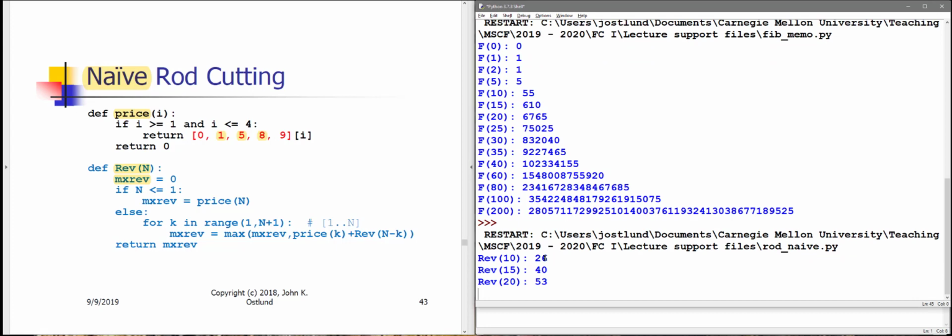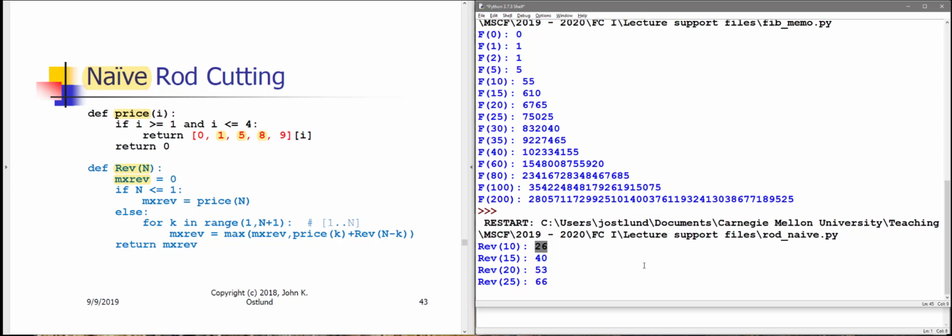And okay, this is interesting. We see that we discovered a couple of ways of getting $25 out of a 10-foot piece of rebar, but apparently it's possible to get $26 as the maximum amount from a 10-foot piece of rebar from our supplier. You can see that this recursive algorithm is slowing down dramatically once we got past about 20 feet. And in fact, I'm sick of waiting for this, so I'm going to press Control-C to kill this off.